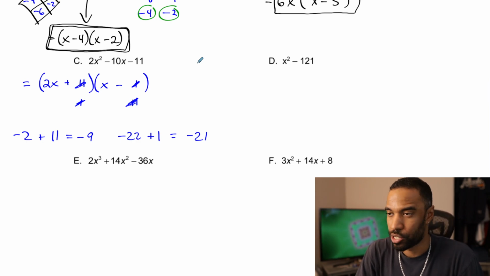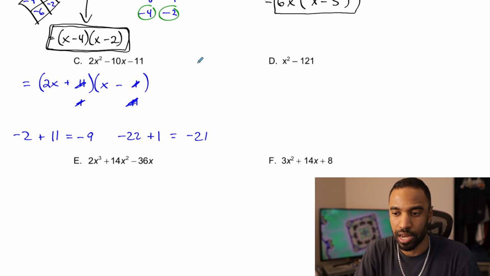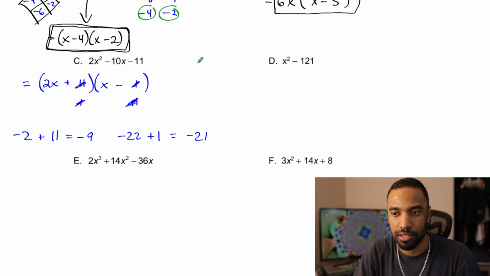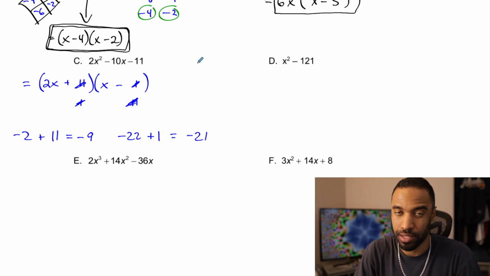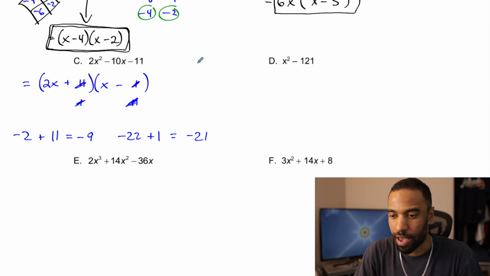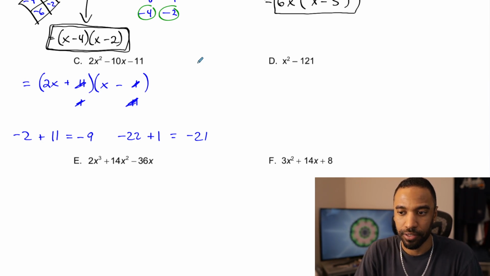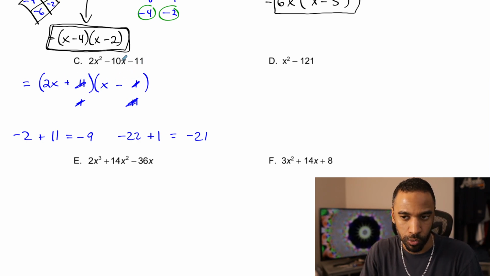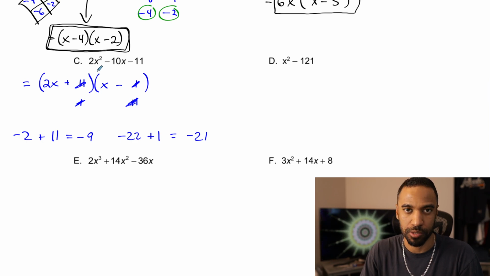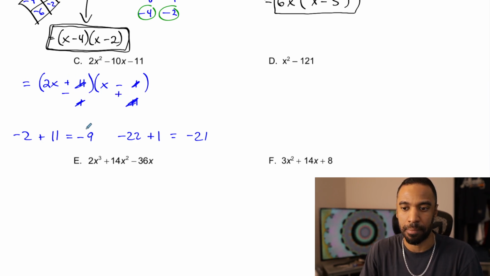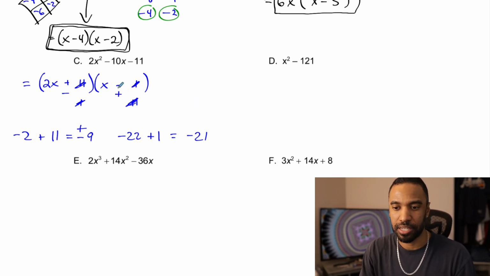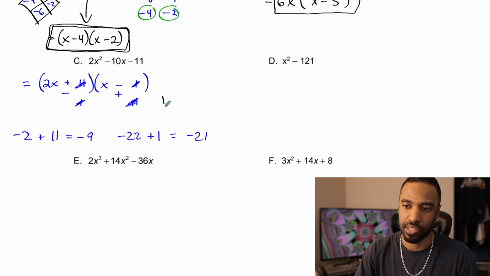I am under the impression in this problem right here, which I was kind of when I started looking at it on my own while I was talking, that I've exhausted all the things which I should bother trying, and this appears to be non-factorable. I can't get those things to fill in through FOIL by all factors of 2, which are just 2 and 1, and all factors of 11, which are just 11 and 1. Given the negative product, it doesn't matter if I put a minus here and a plus here. That means I'll get a positive 9 and a positive 21 by putting those numbers where they are.